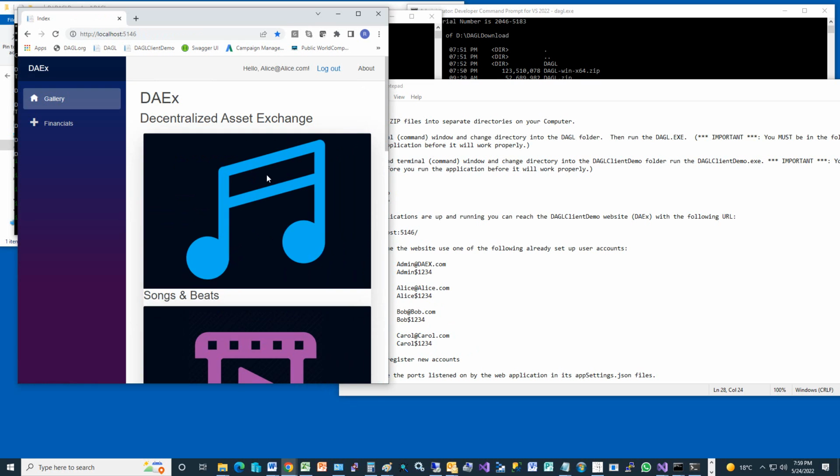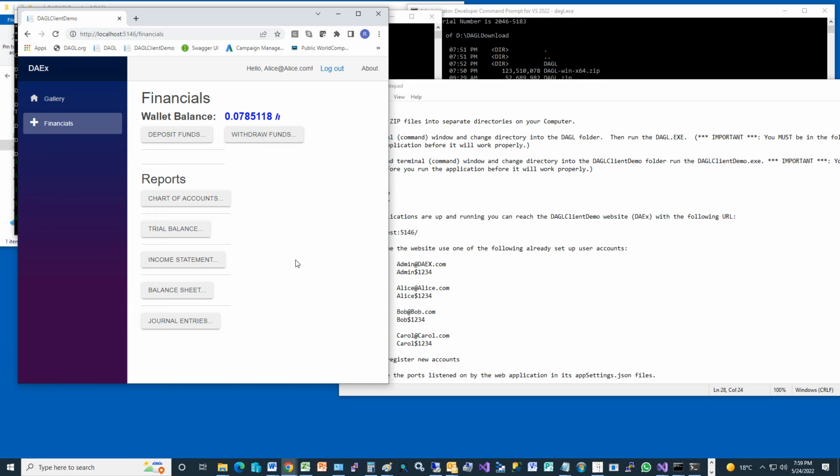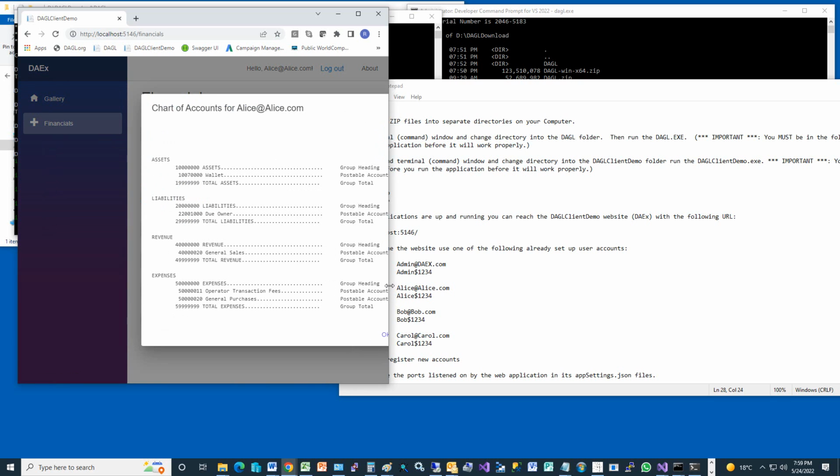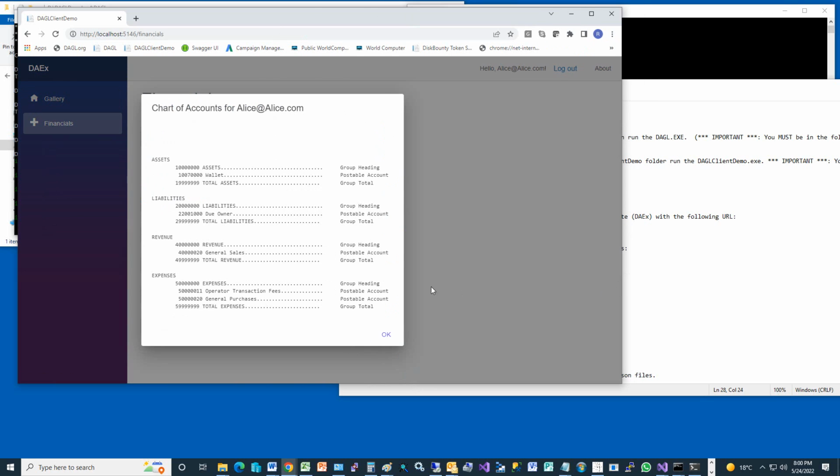And once you're logged in, Alice can then go shopping, upload items, assets for sale, and so forth. But what we're really interested in for this demo is the financial page, because this is where Alice sees her current wallet balance that's being held in escrow, if you will, by the platform DAX, as well as all of the financial reports that Alice gets as a member of DAX, because DAX is using DAGL as its accounting software.